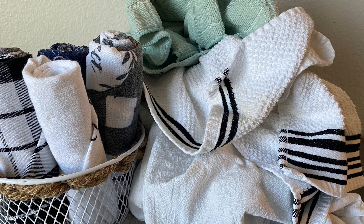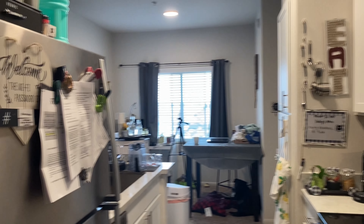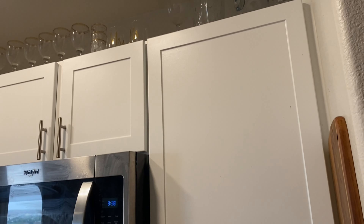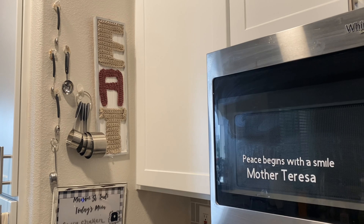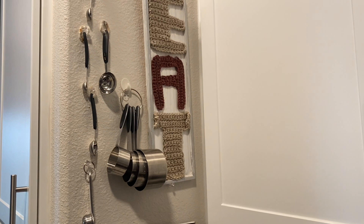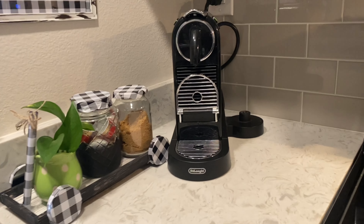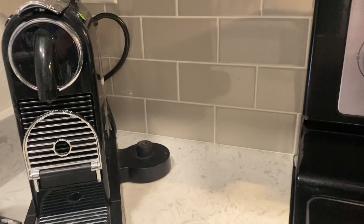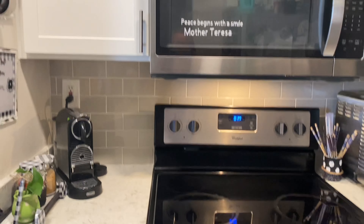We want them to fit in a small space. I recently downsized homes and moved into this home that has a very small kitchen. Come on into my kitchen — you can see just how small it is. I have very little cabinet space, very few drawers — two, actually — so I don't have any space for my kitchen towels. Since moving into this much smaller space, I have become obsessed with being space efficient.